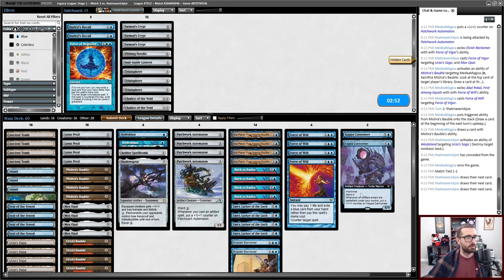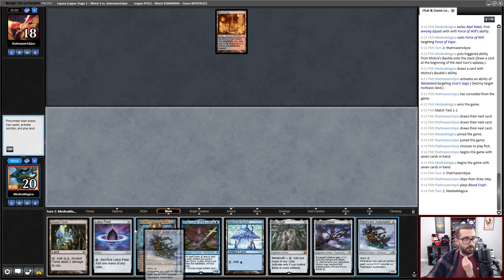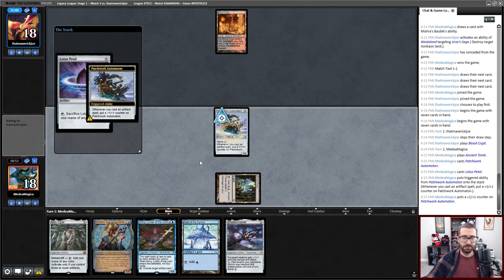This hand looks like it's going to be a keep. We'll figure out what it does later. Oh, it's just chalking in. Ancient Tomb, Patchwork Automaton, Lotus Petal, Mox Opal, Emry, Shadow Spear. Okay. Seems reasonable and fair. Let's just always yield to that guy. Scale up. Cast the Emry.